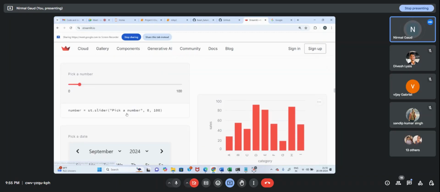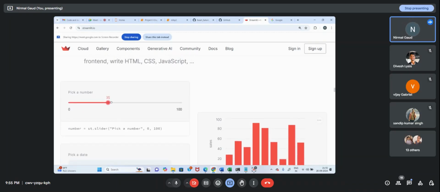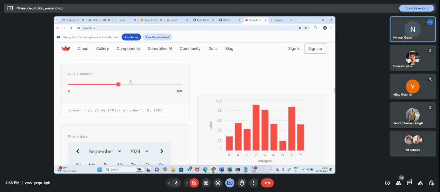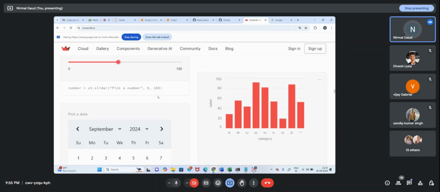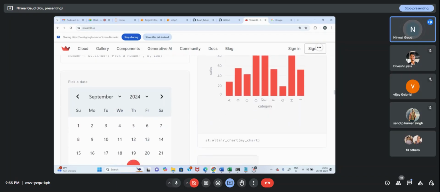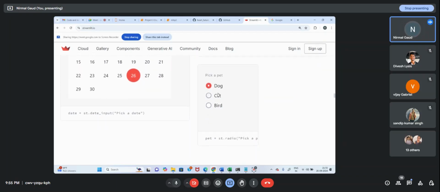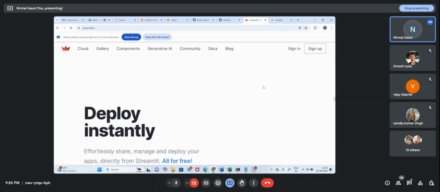You can include a number slider, insert a date into your website, draw charts, and put radio buttons into your web application.